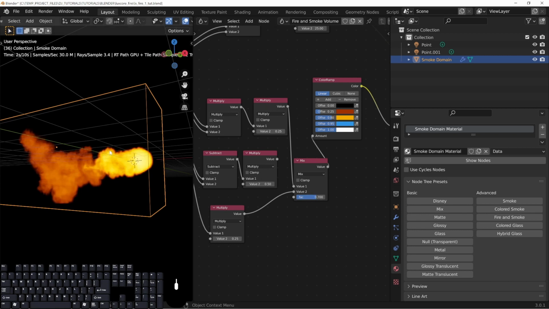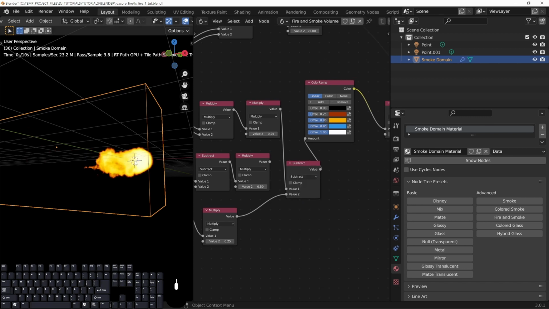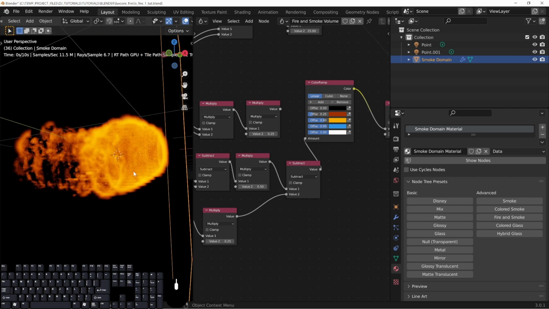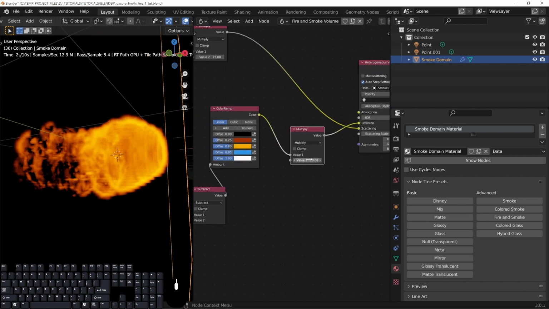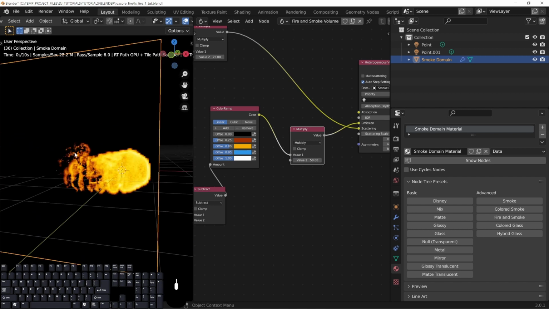Now, another really cool thing is you can actually use these to make even more complex fire shapes. So for example, if we change this to a subtract, okay, which is going to change this overall, but let's take this one here and put this into the top. And let's reset this viewer here. Check that out. Look how cool that is. You get this really neat little puffy effect at the back, and you can start to see some of the shaping in the front end of that fireball shape. And then we could take this here and pop this up to maybe a 50 or something. You can see that now we have more of this weird effect going on.